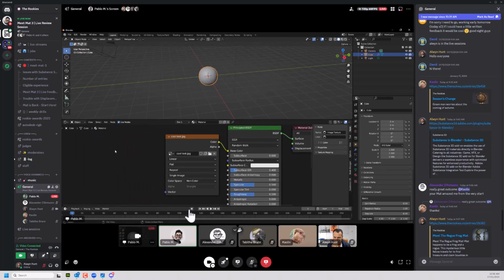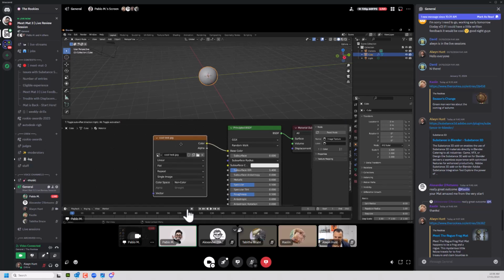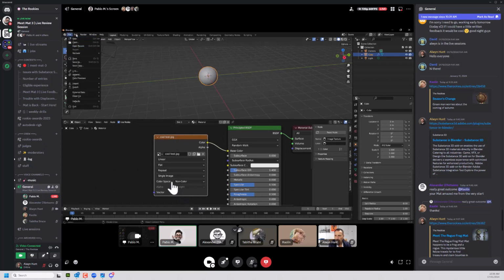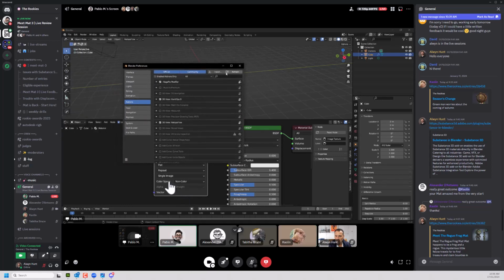That's important. If you have just this, in theory it should work. Yeah, it wasn't necessary for everything, but it might be for the anisotropic. So in Blender, you go to Preferences, then Add-ons, and just type Node Wrangler. I think it comes with Blender now. So this one right here that I have enabled.